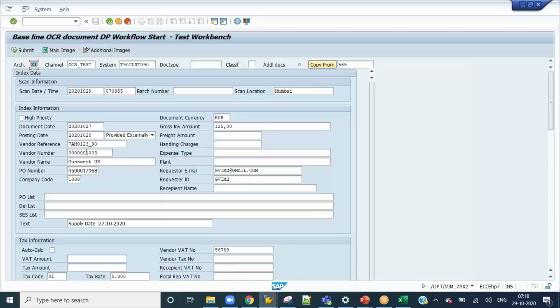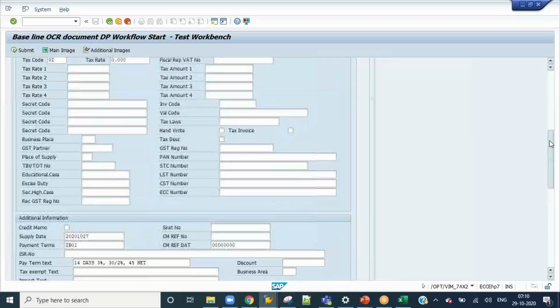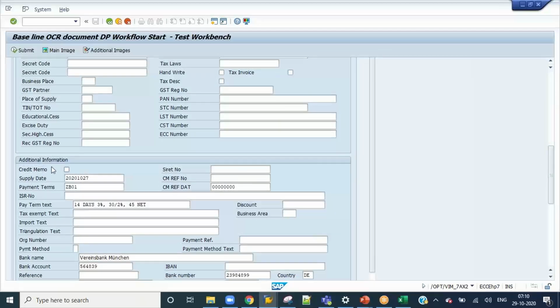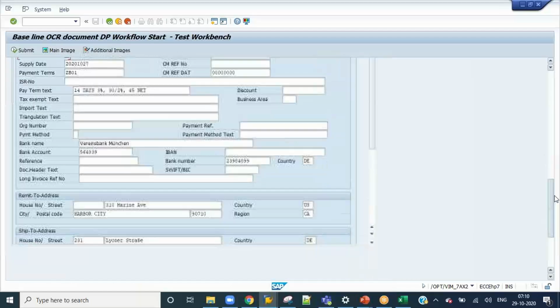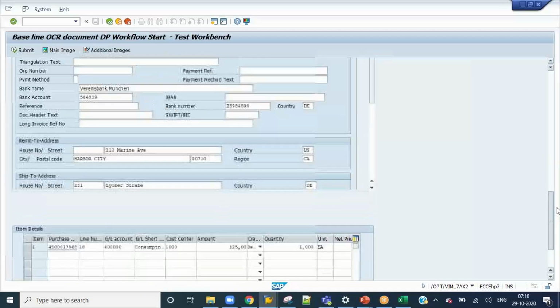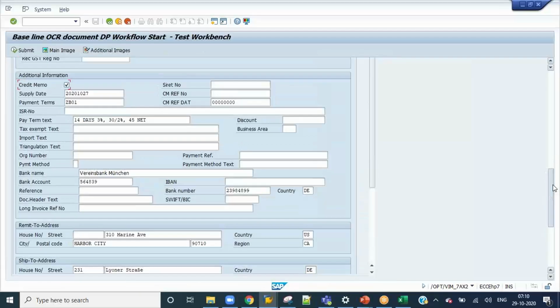So instead of invoice, we need to make it as credit memo. Here we have a flag, credit memo, and that's it. So I will just make it as credit memo and execute.